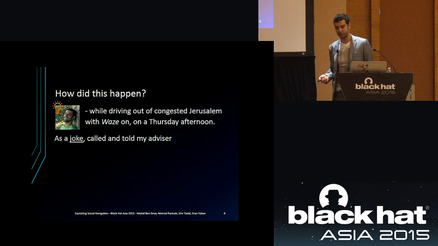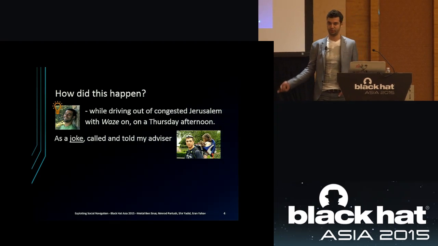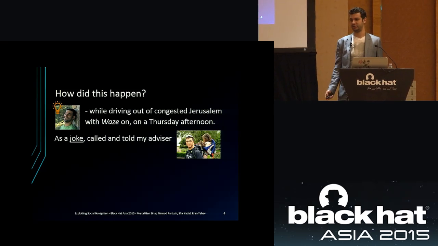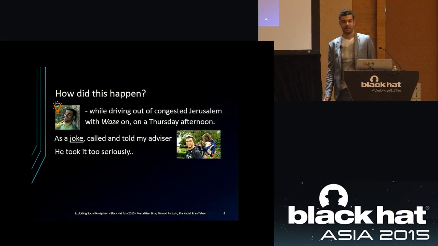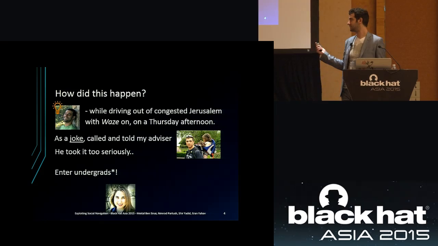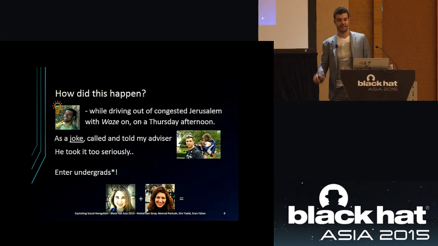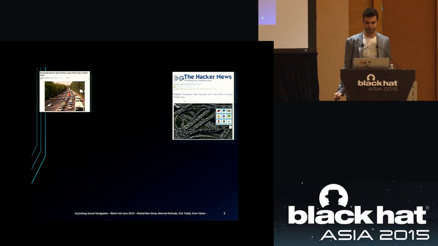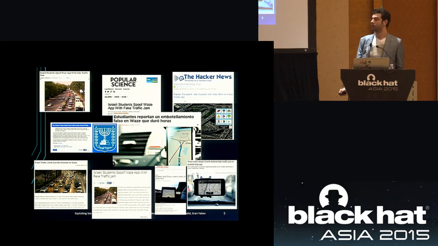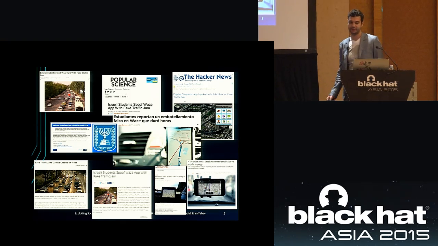And as a joke, I called my advisor, which is this guy, and told him. Now he's a very serious guy, as you can see, so he took this a bit too seriously. And then enter undergrads, as you can see. Now there's an asterisk there because they're graduate students now, so. At the time, but they took this on as a project, and the result was this. Okay, so we had some success in performing that attack, and we got some attention from the media, which is nice. And this was about a year ago.